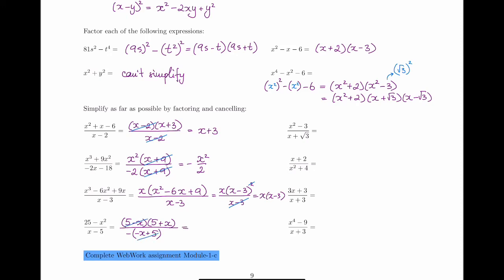The minus that I factored out will remain, but it doesn't have to live on the bottom. There's nothing else on the bottom, it's just minus 1. So let me first rewrite that with negative 1 on the bottom, but it's the same as multiplying the whole thing by minus 1. So really, this is just minus (5 minus x).